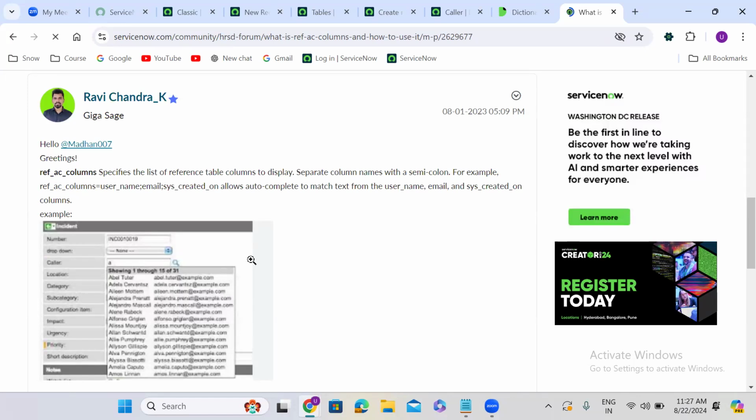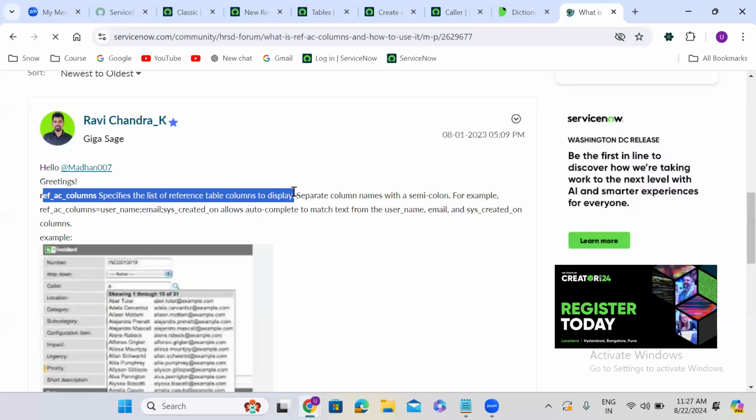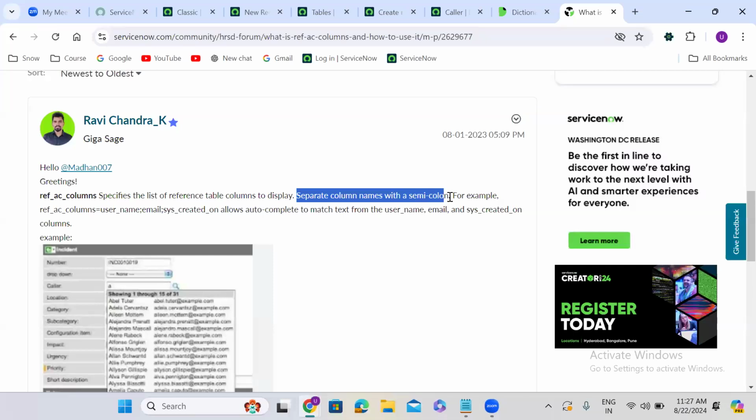ref underscore AC underscore column specifies the list of reference table columns to display. Okay, this attribute specifies the list of reference table columns to display. Separate column names with semicolon. For example, ref underscore AC underscore columns is equal to username, email, sys underscore created on. So allows autocomplete to match text from the user underscore name, email, sys underscore created on columns.